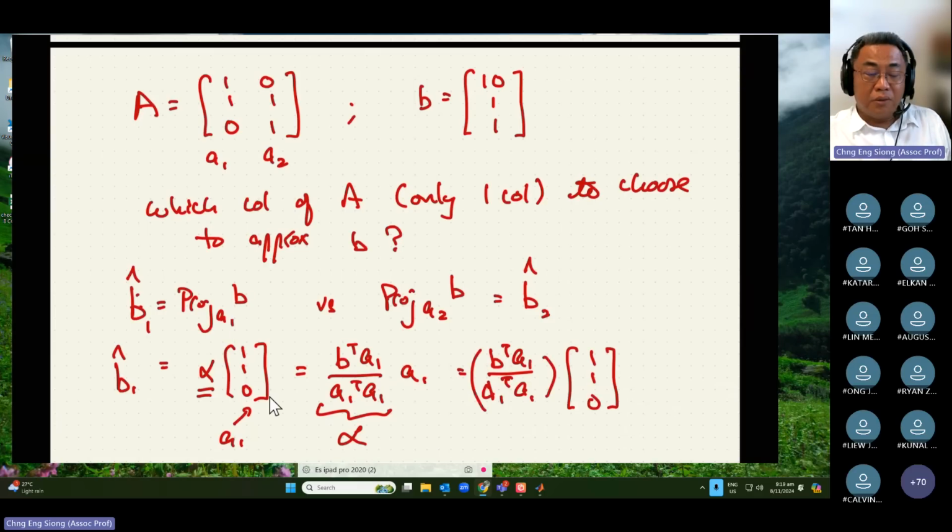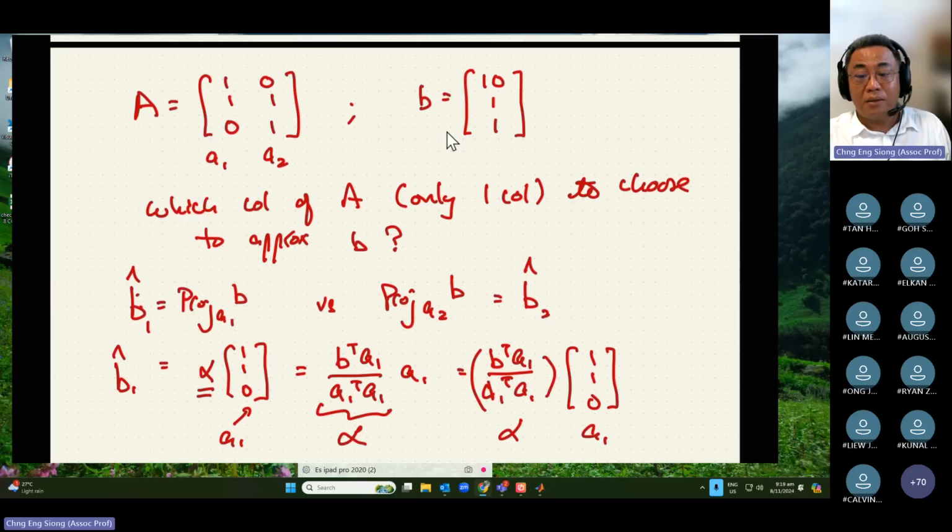Agree? So first, I can move only along this axis 1, 1, 0. I'm trying to find a scalar, right? The scalar is this equation, B transpose A1 over A1 transpose A1. Yes, it is B dot A1 over A1 dot A1. Now I make it clearer again. So this is alpha, this is A1. All right, so now let's find the scalar. What do you think the scalar would be, guys?